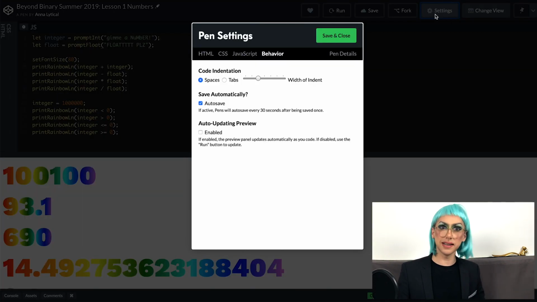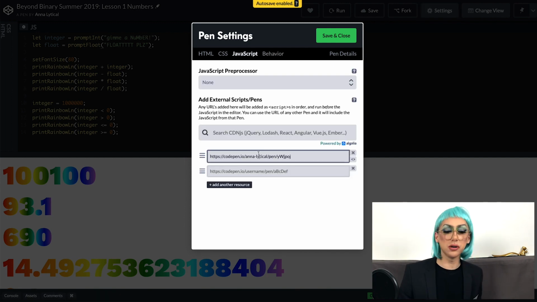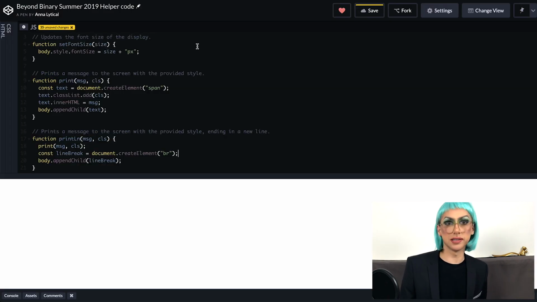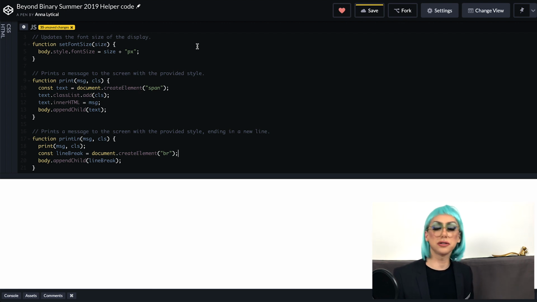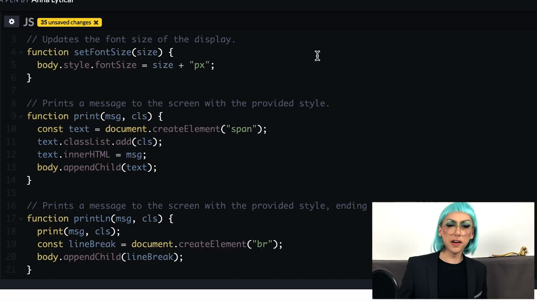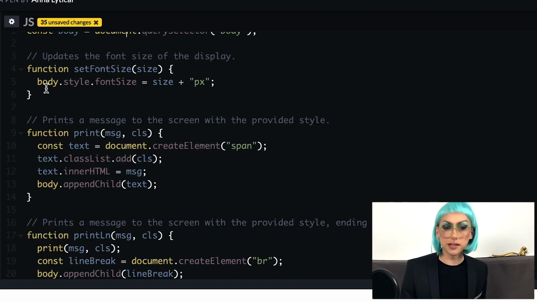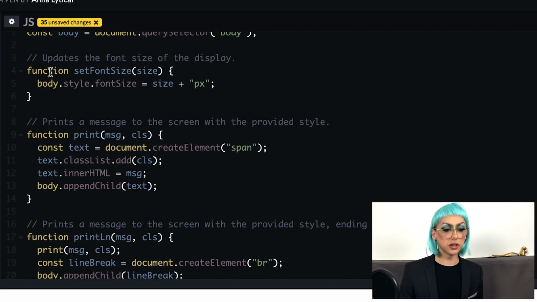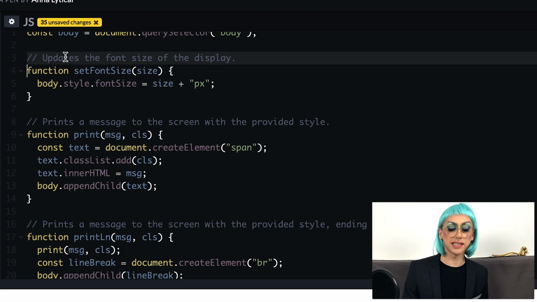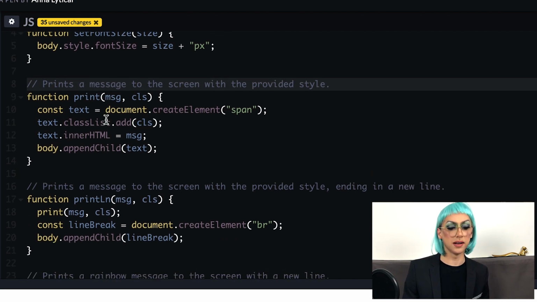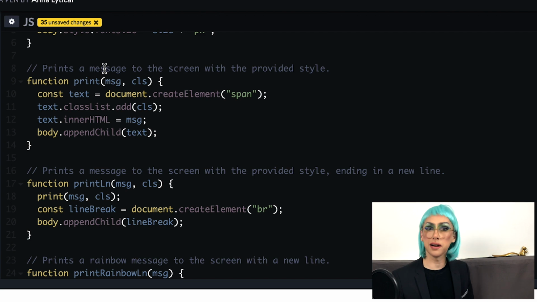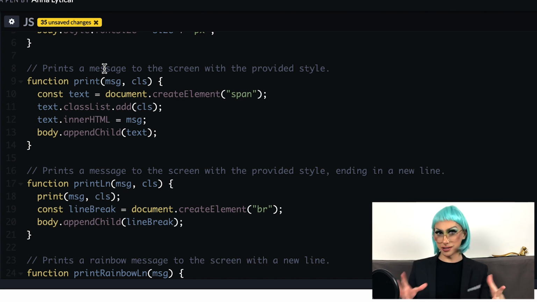You can always go to Settings, click JavaScript, and go to the link you have in there. And here are all of the helper functions I've provided that I've custom written for this class. And it's also great for you to see what's actually happening under the hood and understand these abstractions that I've made. We're defining the function, and in a little bit, I'll show you how to define your own functions. Above each function definition, I have a comment that explains what the function is doing. And this is a line of code that will explain what parts of your code are doing, so another person who's using your code, using your abstractions, will understand it more easily.